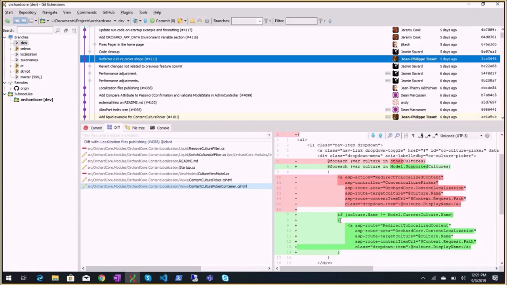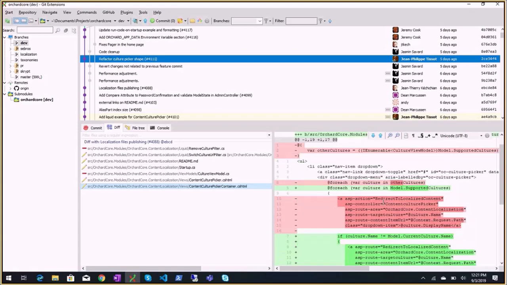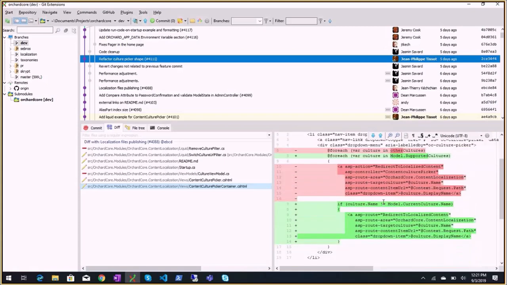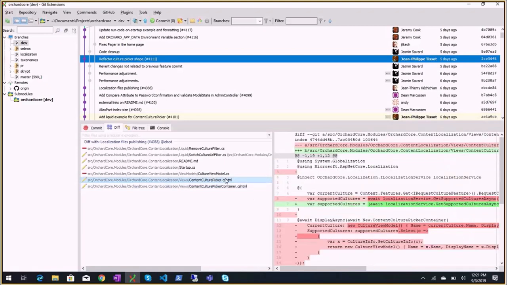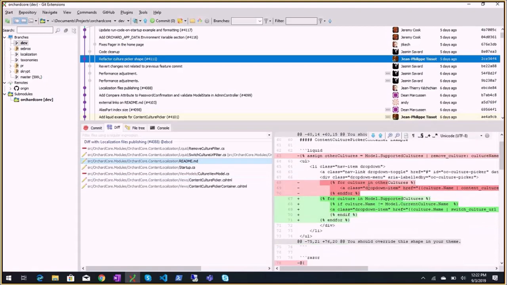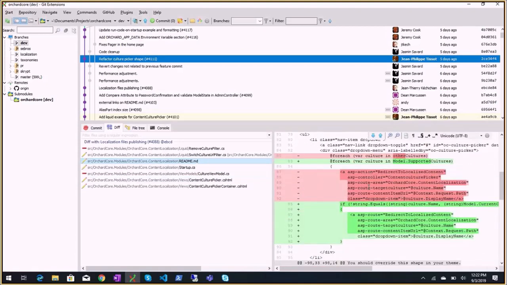This is the one that you have to write if you want to customize the UI, and this one is the one you inject. Okay, that makes sense. And it's documented, so whatever. Next time I'll read the documentation.